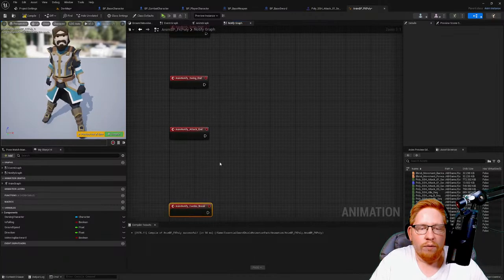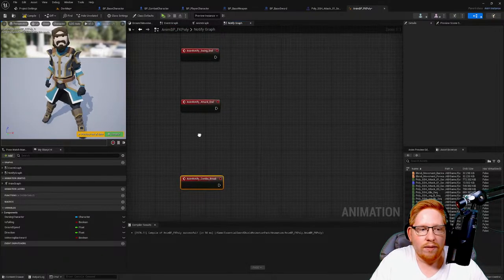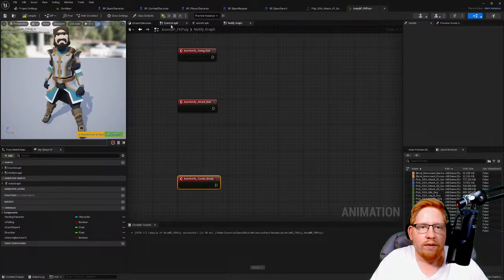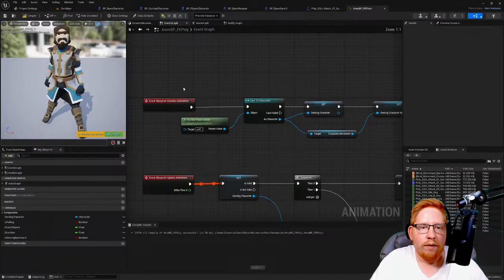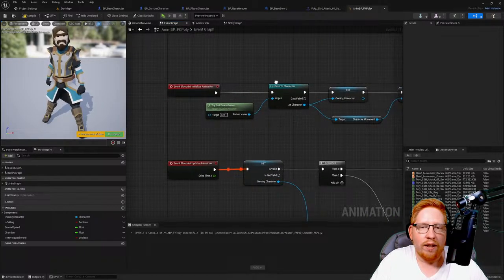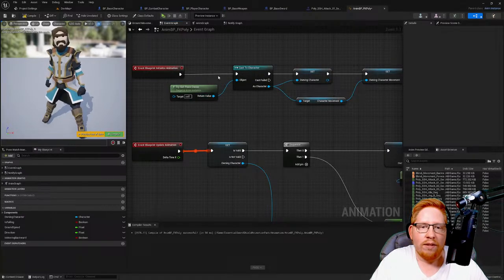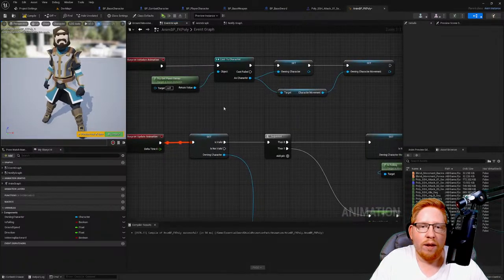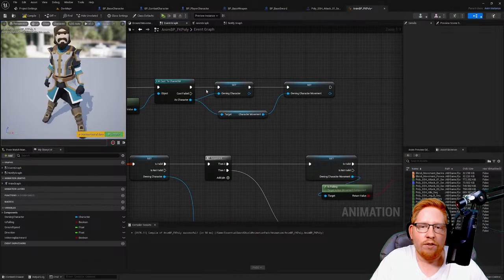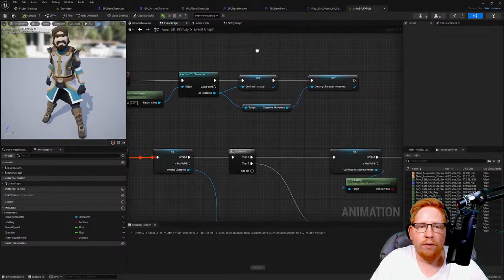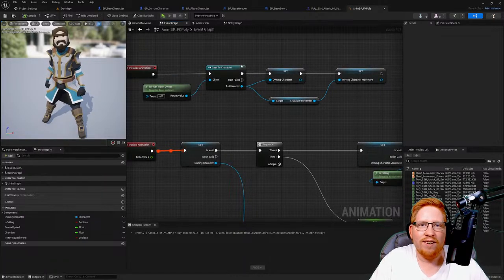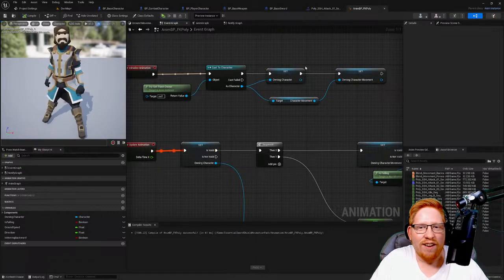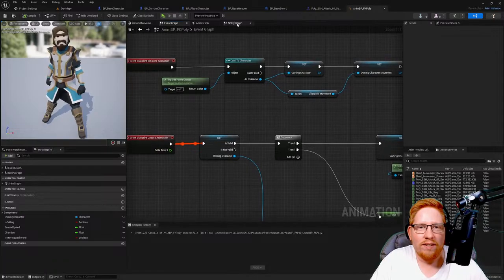Okay, so the first one we're going to want to activate here is actually the attack end. One thing that I do when I set up my animation graphs is I initialize the animation ahead of time, so that rather than having to cast the character every single update, I only cast the character once here. I think this is how Unreal Engine 5 does it by default now, but I've been doing this since Unreal Engine 4, I don't know. I find this really helpful, it makes things very easy.